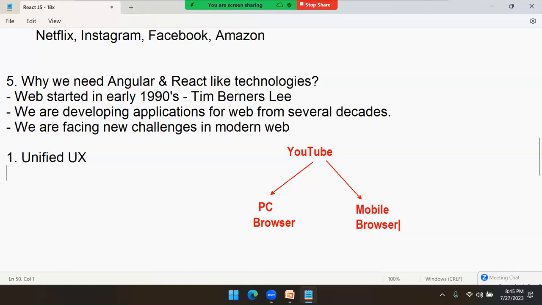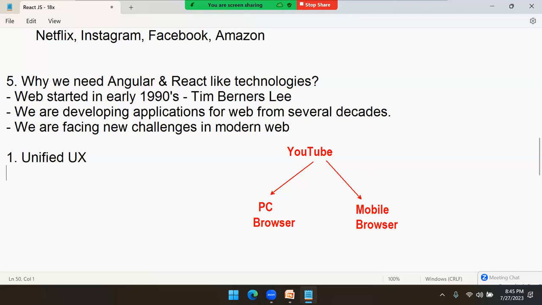Are both browsers the same? No. Mobile browsers are compact, which means limited, because mobiles have less bandwidth. That is why they are limited. Then the problem is, when anybody tried to open YouTube on a mobile browser, it used to show a message that this site is too large, cannot open. Even today, some websites show this message on a mobile browser.